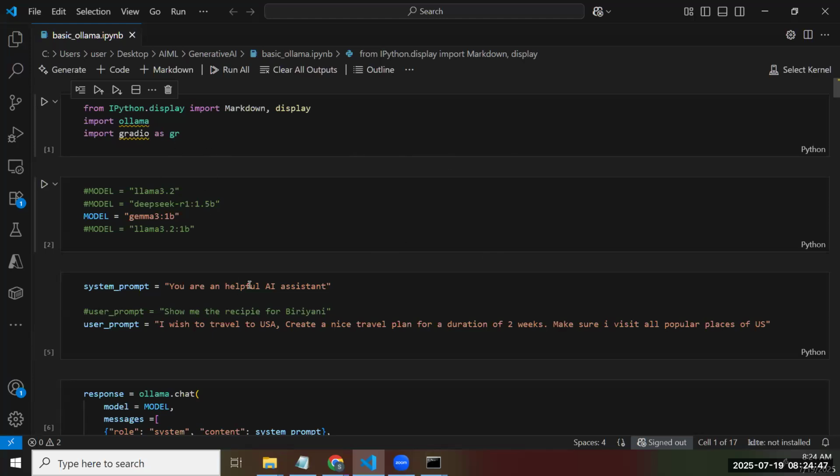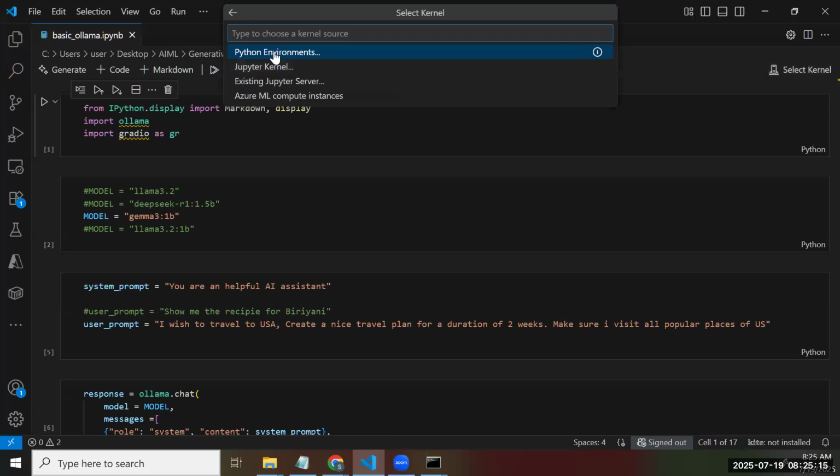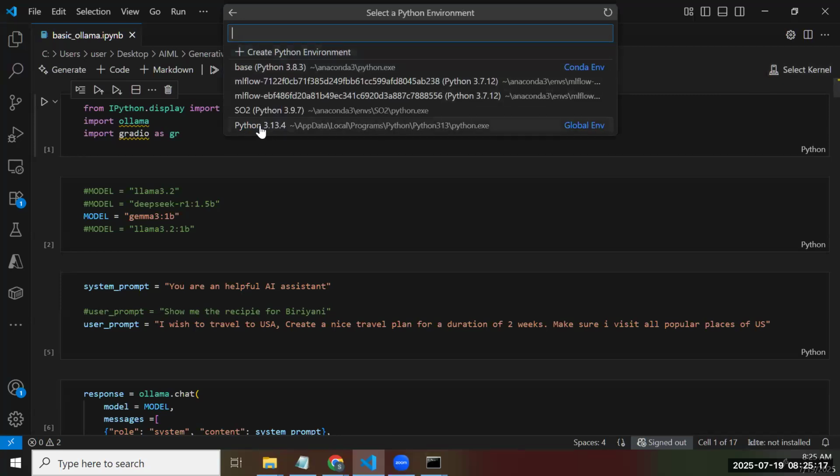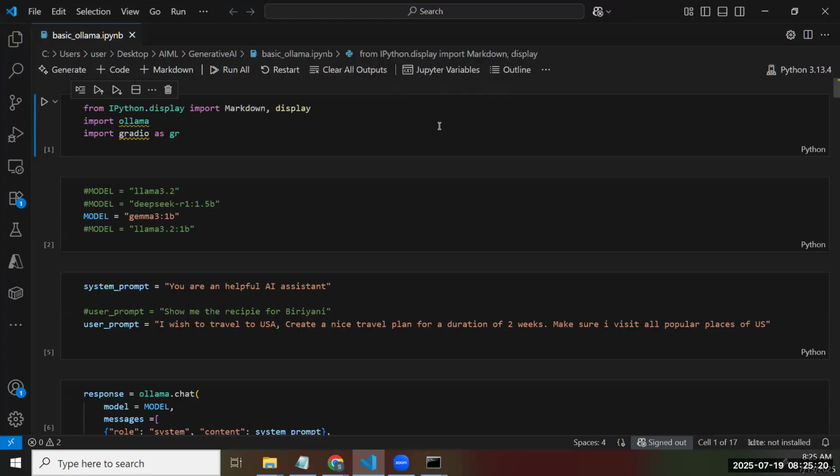First things first, I have a small code snippet where I will be using the Ollama function. So there is an import package which I need to use. If I want to use Ollama and Ollama's models and invoke them to get the results, I need to import ollama. And then you see a little bit of yellow marking because I have not linked it with any of my Python. So currently I will link it with my Python environment. The one which I will be using is Python 3.13, which is my default Python environment, in which I already have these libraries installed.